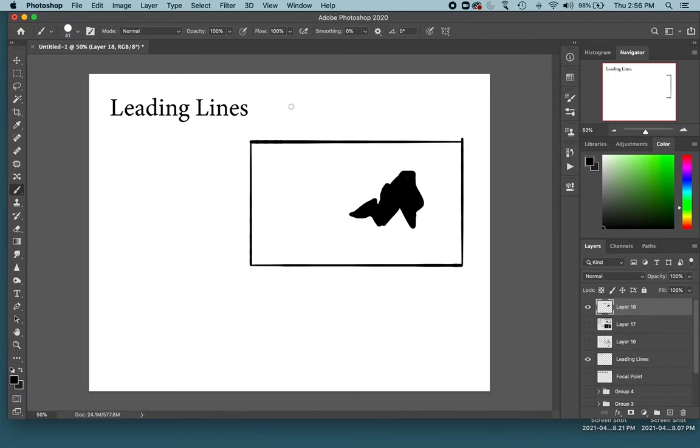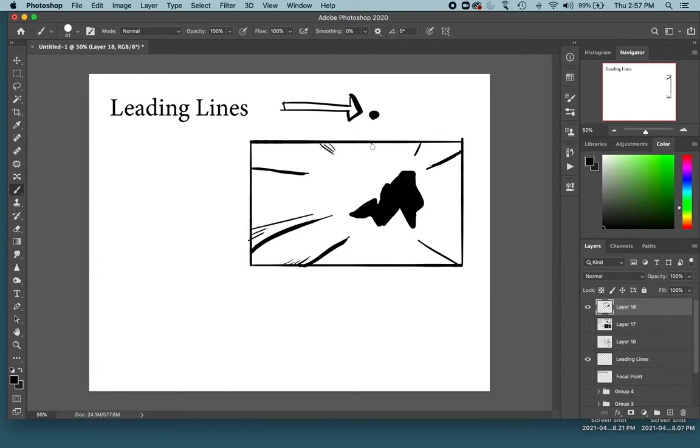So leading lines are literally arrows, or not necessarily arrows, but they act like arrows that point at a certain shape. So this arrow points at that shape. So I'm just going to have a bunch of lines come in here. Now they are lines that just lead your eye, usually right to the focal point.